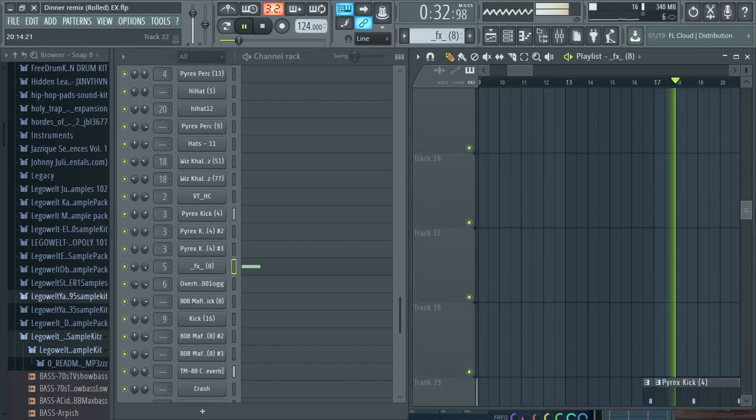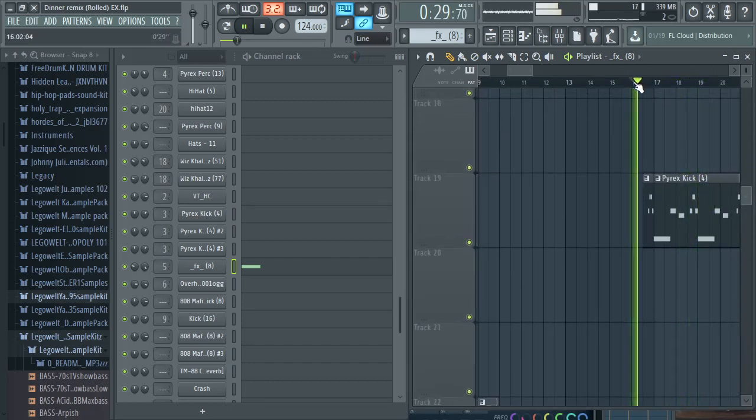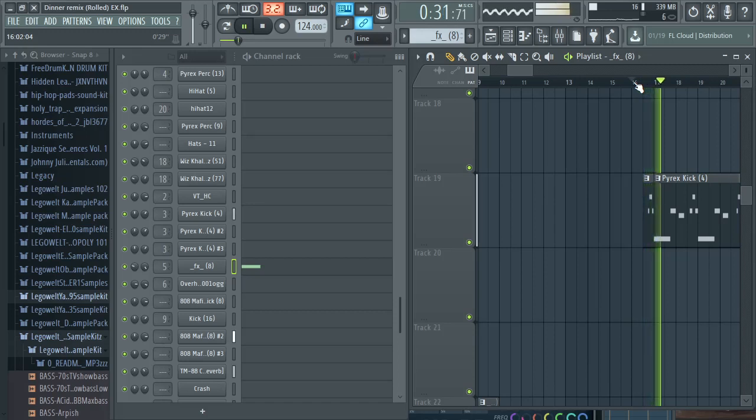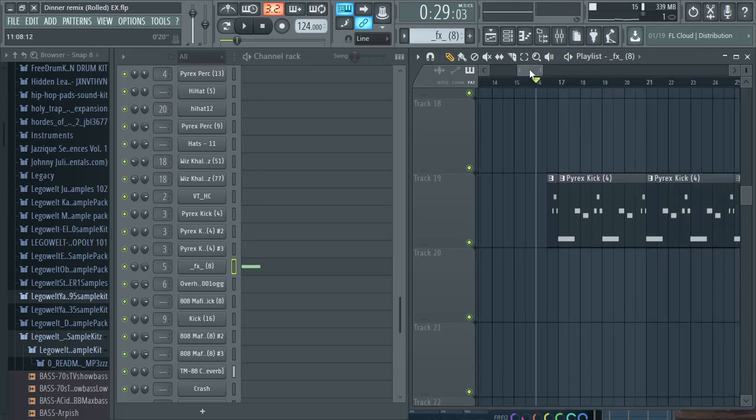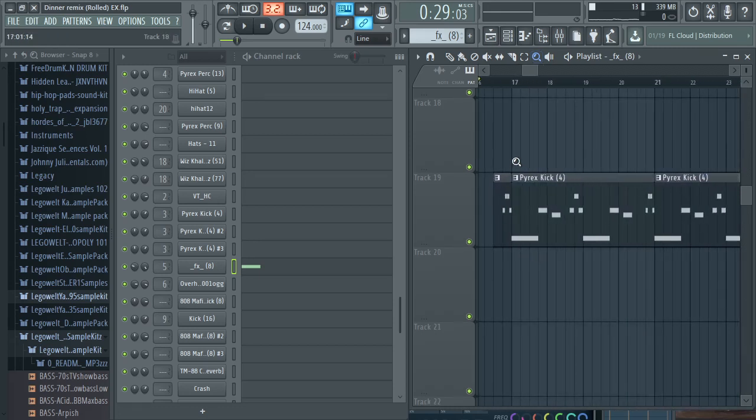Ooh, that bass. That's what you guys really wanted to hear. But you can see here, I use a Pyrex Kick 4. And right before the beat fully transitions to the verse part, you can see a little bit of a lead-in with the kick here just to set it up right.